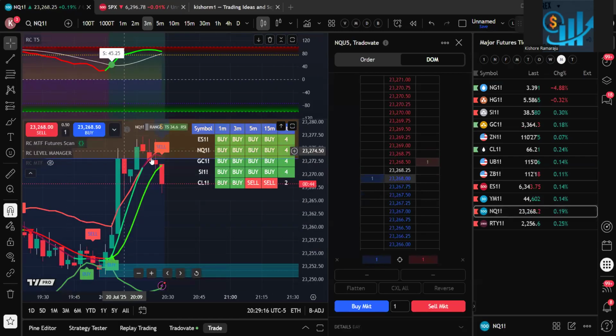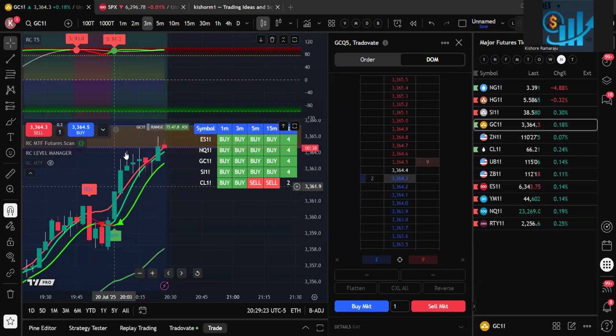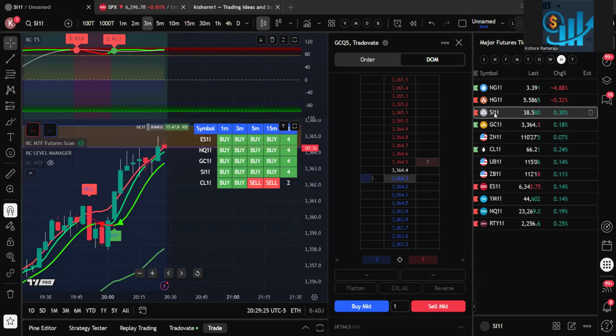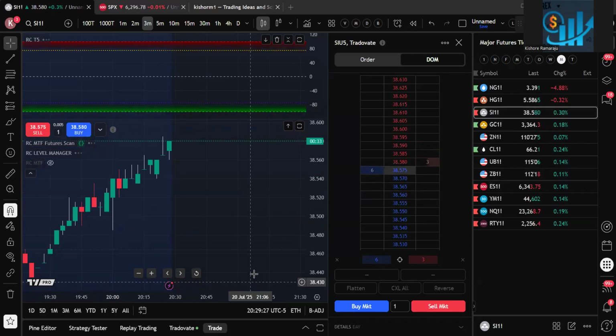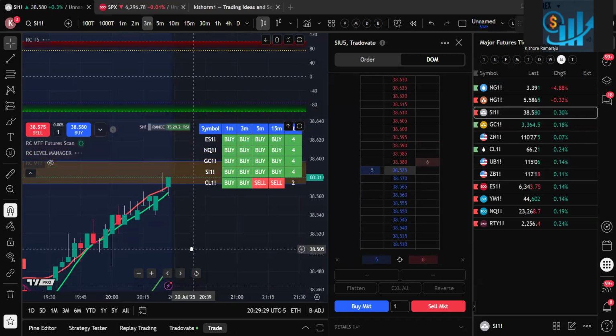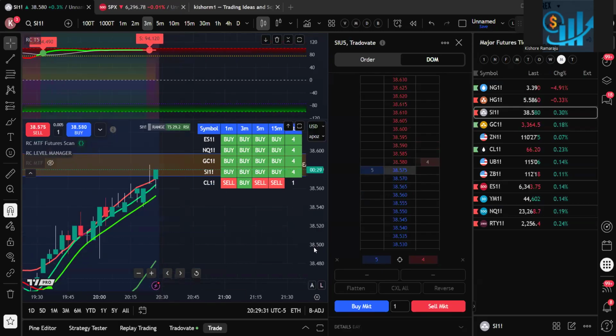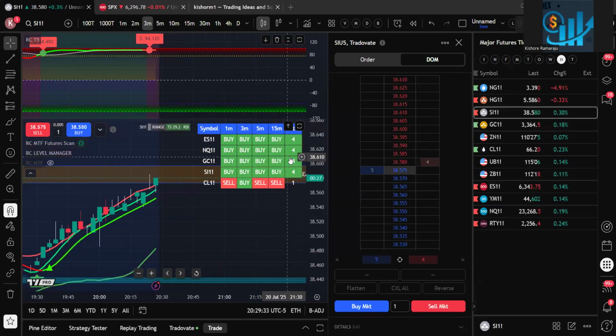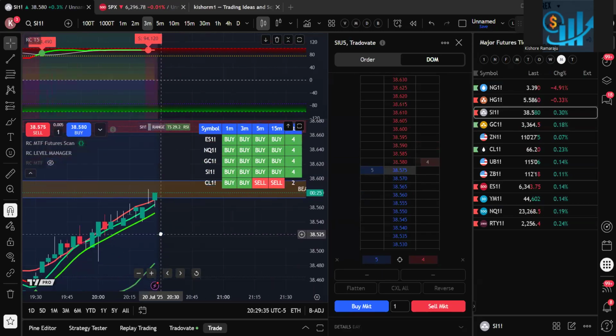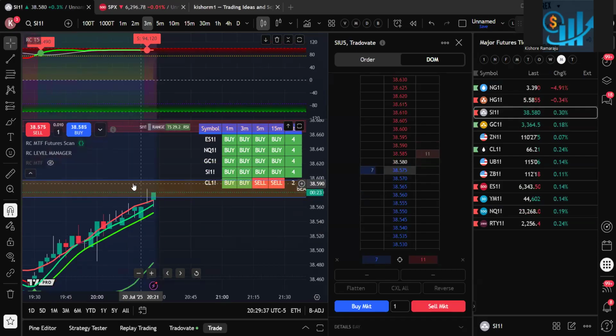So one is we are waiting for a buy on ES, a buy on NQ. In the same way, we are waiting for a pullback on GC, a pullback on silver. So when you see this, we don't get tempted by looking at a swing sell, or suddenly seeing a red candle and trying to take a shot. But by looking at this, you know that, oh, it is very bullish.